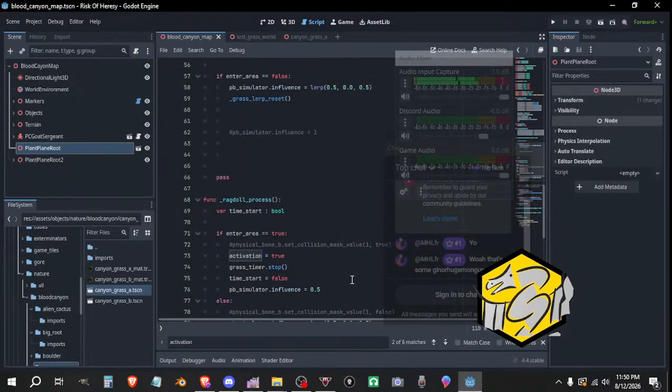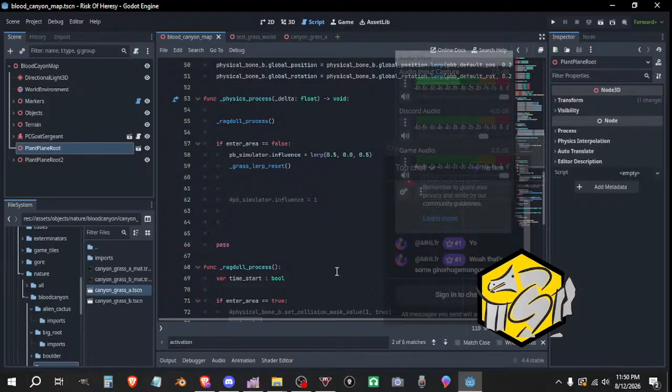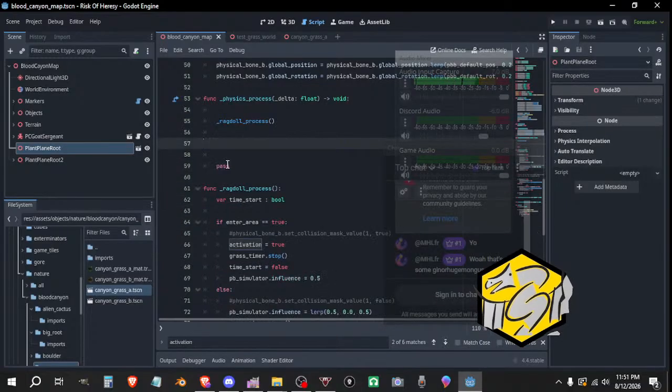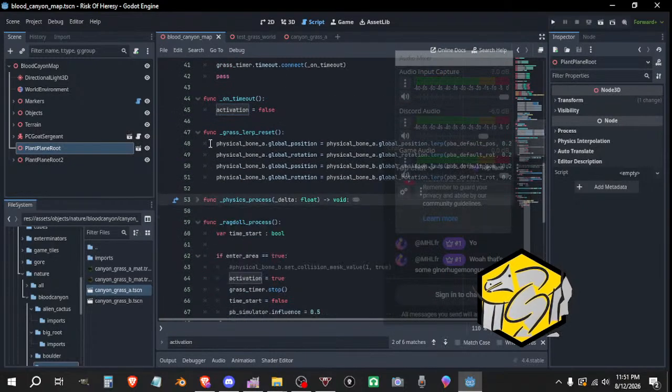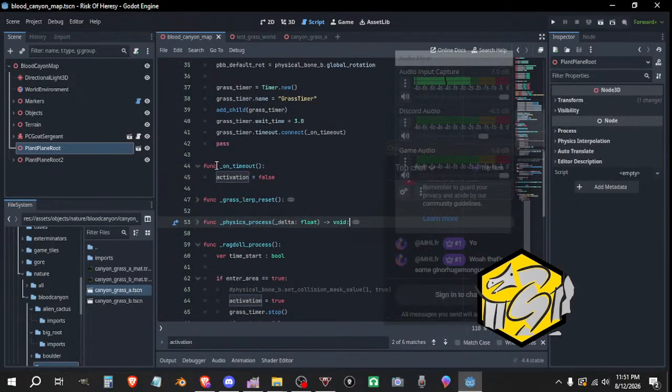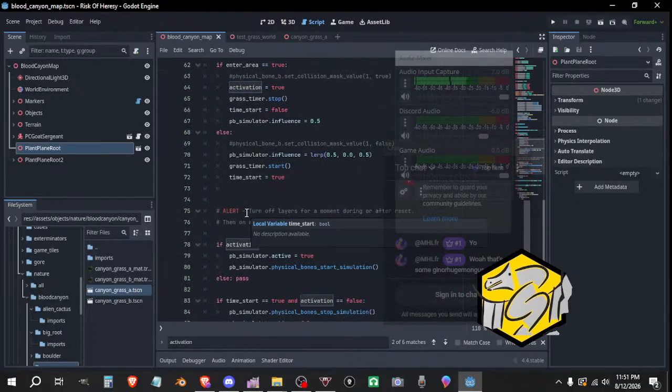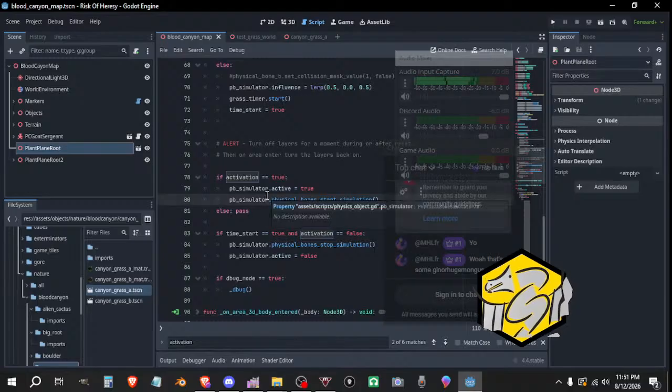Oh, this is so stressful. Yeah, this isn't even doing anything. It's already running that anyways, because ragdoll process. Alert reset, on timer timeout, activation equal false. Evaluation true.